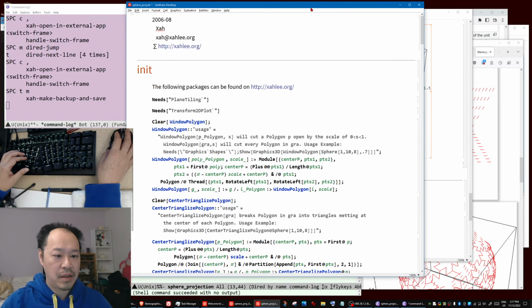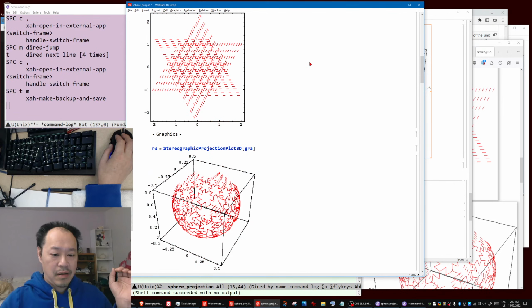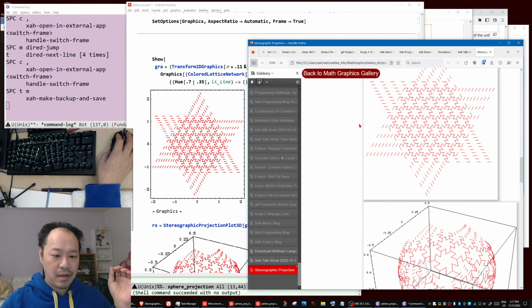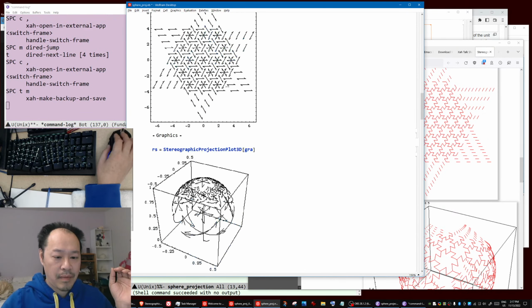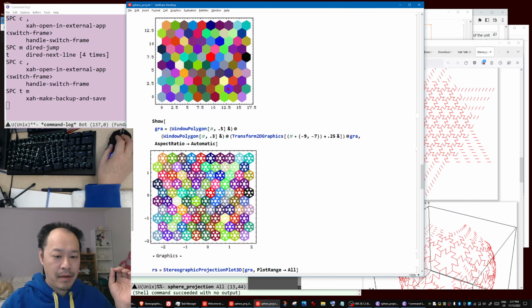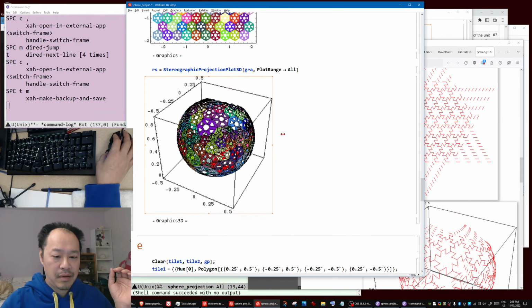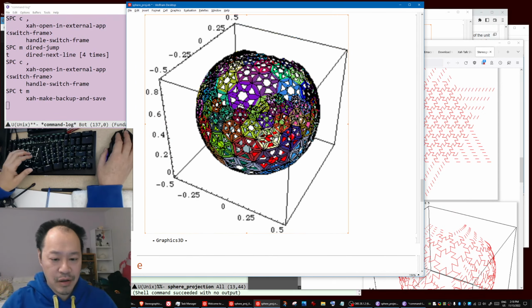So let's see what this one is. Oh yeah, so this is the other ones, the fancy ones. Let's see if we can make it. Yeah, this is pure bitmap. That's okay. Let's do it.